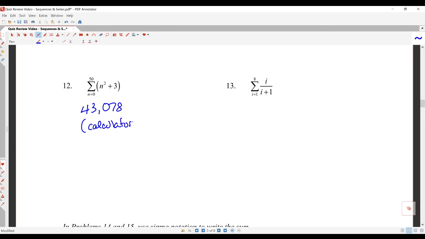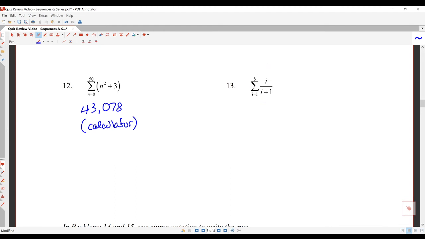Now, if you don't have a TI, I do not have an issue with you using Desmos either, the web-based version if you're using your Chromebook, or on your phone. I don't really have an issue with other math software if that's the one you're familiar with. Just make sure again that on the problems where you can do the work, you need to be the one doing the work, not the calculator.